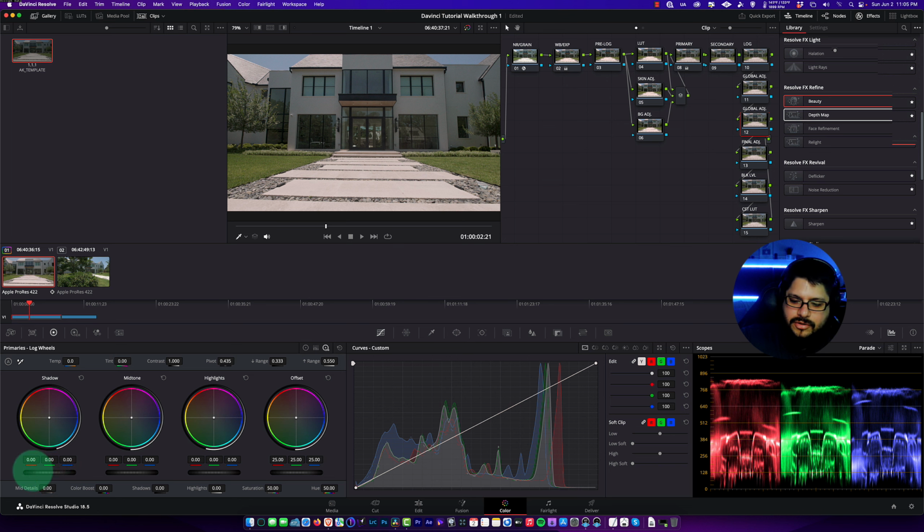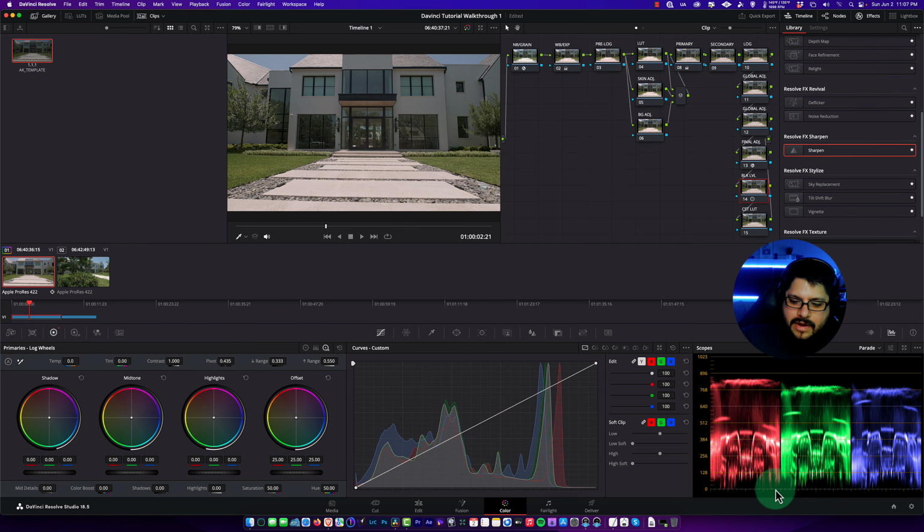And, you know, use your best judgment. Use your monitor. Make sure you've got your monitor going and it's calibrated and stuff like that. But you can trust the charts usually more than the monitors. So here it looks crushed, not over crushed, but it looks good. You've got some good contrast.